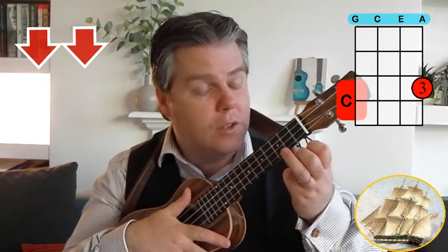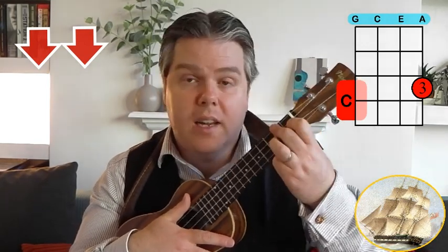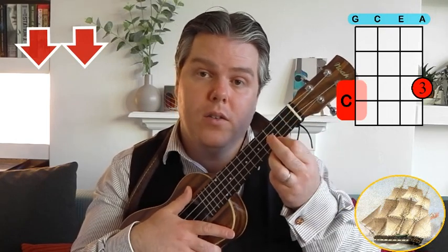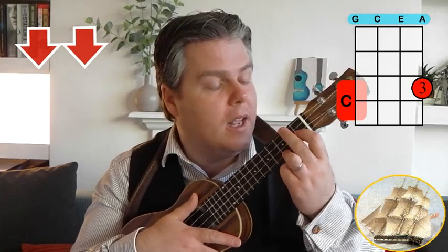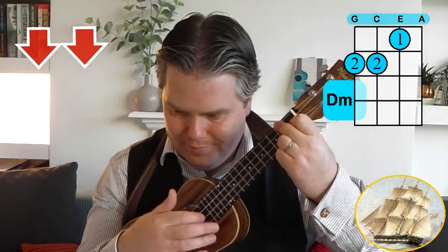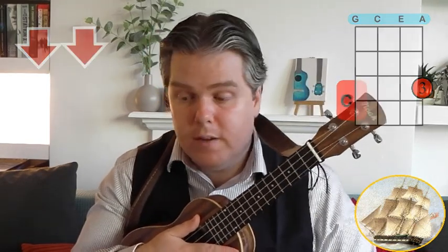And it is important to use your third finger on the C, and your first and second finger on the D minor, for the ease with which you can switch between the two chords. If you try and use your first finger on the C chord, for example, it makes it more complicated than it needs to be. So keep it simple. First and second finger for the D minor. Third finger for the C chord. And you'll find switching throughout the song really straightforward.